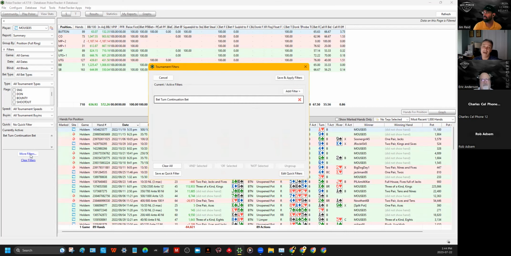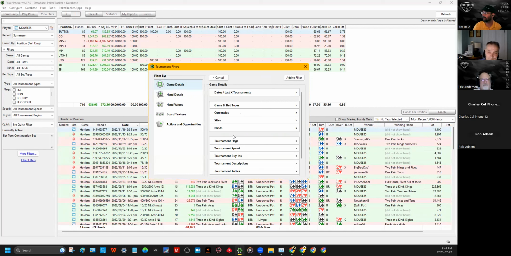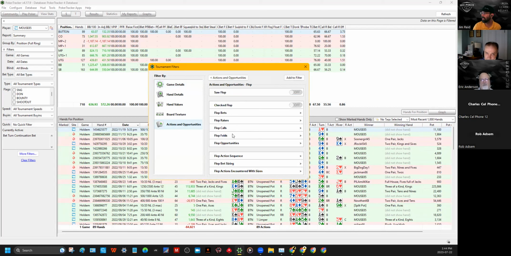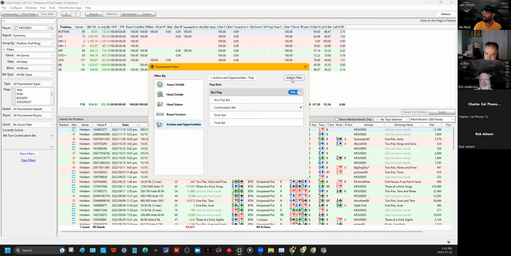So what we would have to do instead is add a filter. In order to be in a situation where you could c bet the turn, you would have to see c bet turn opportunities.